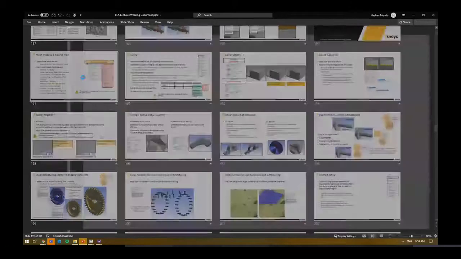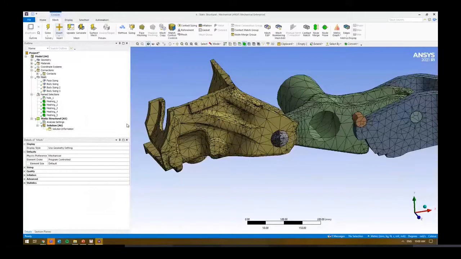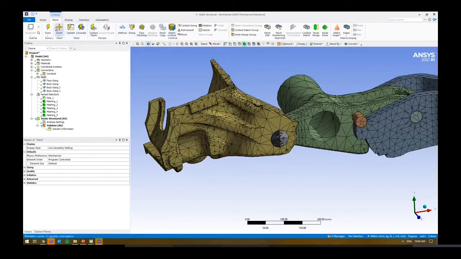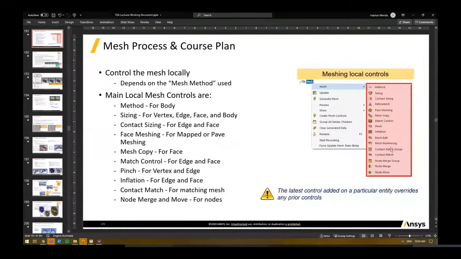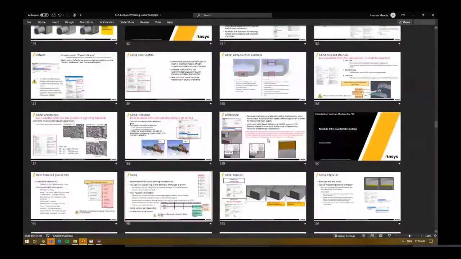We talked about local mesh controls, right? So we've got all these different controls at the top. I think I forgot to show you guys as well. You can right-click, select something, or at the top over here in the toolbar, you can find exactly the same features around some of these regions. There are quite a bit of different mesh controls. I've just walked through the main ones that we normally use, but you can have a look at the training material and the tutorials, because there are quite a bit more for some of the other conditions that you might have, right?